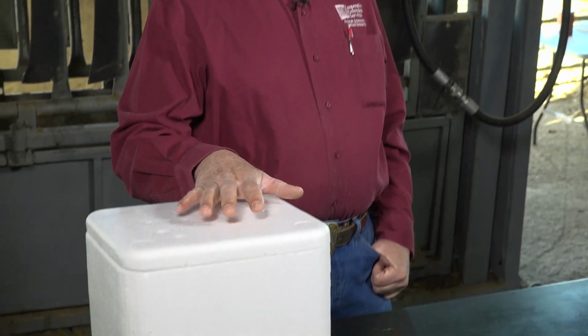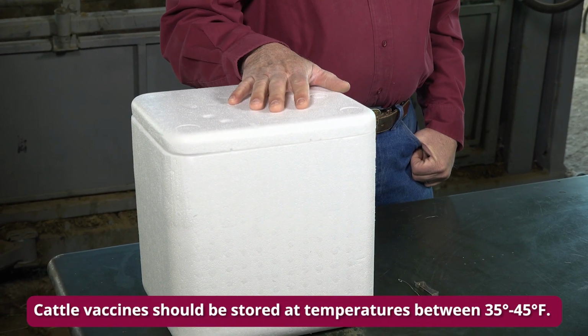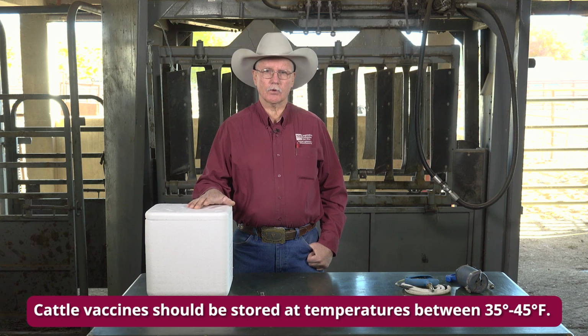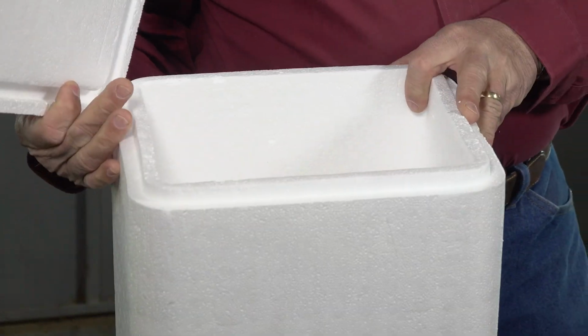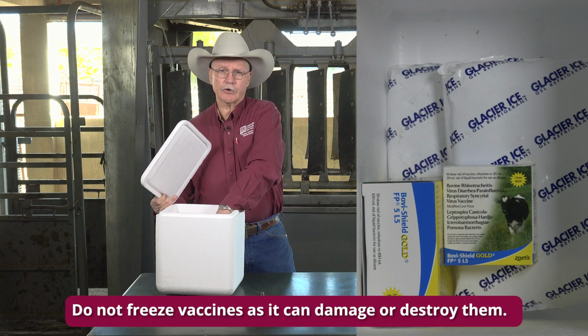It's really important to understand that when you get ready to move vaccine around, it should always be kept correctly cold and with ice packs. From the time you pick it up till the time you administer it, it needs to remain cold at all times, out of UV light and protected. Taking a cooler with you to get vaccine is an important part of it, so that you always have ice packs with it and the vaccine remains cold in transport.